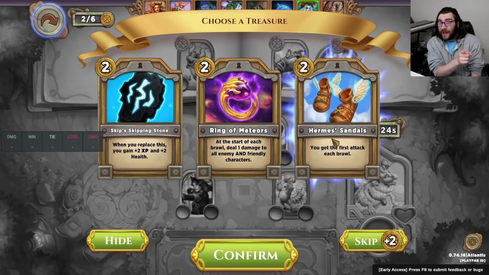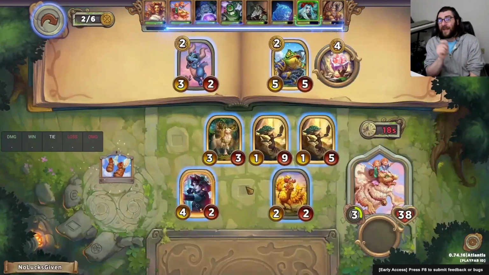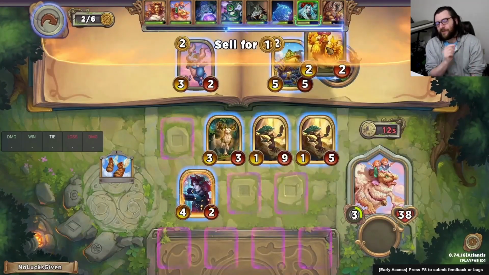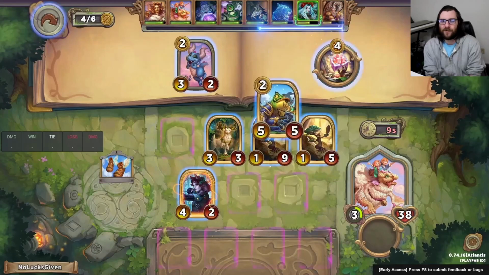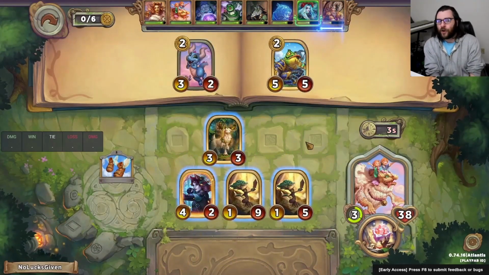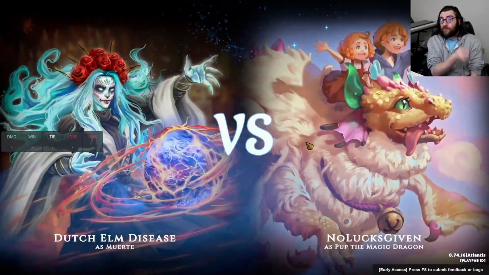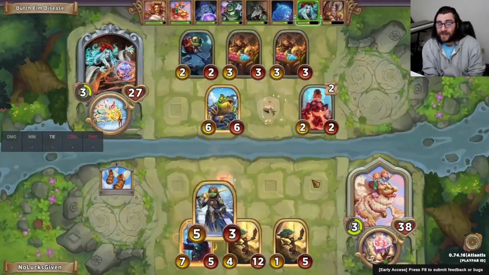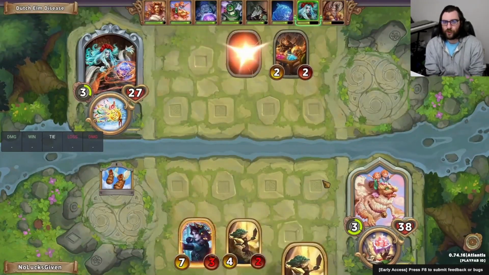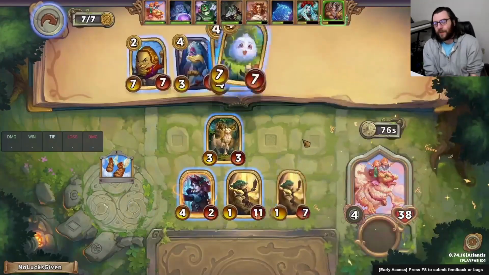Now, I really like Hermes Sandals on Pup as well. I will often find myself playing Slay comps because those are support-based comps, and for that, I do really like Hermes Sandals. I also kind of like the XP here, and the Hermes boots, or Hermes Sandals rather, will be good just for the time being, allowing our stag to attack and deliver some nice stats to Sherwood Sure Shot. So this is still a pretty strong start to the game. I wind up picking up the Turkish Delight.